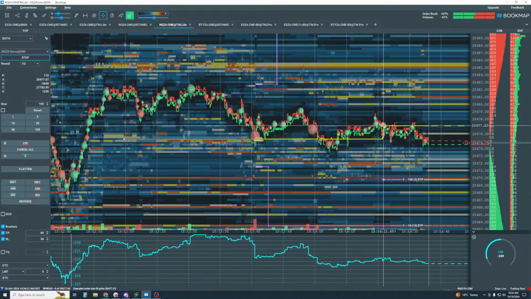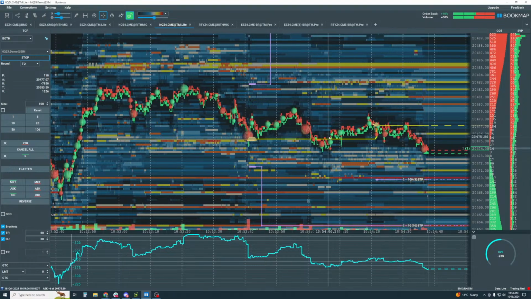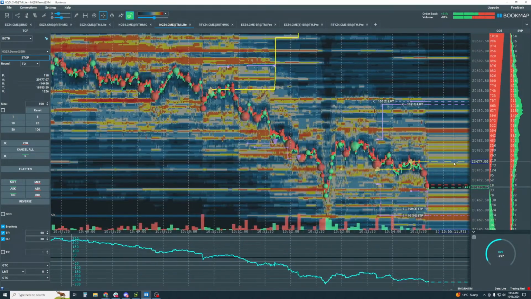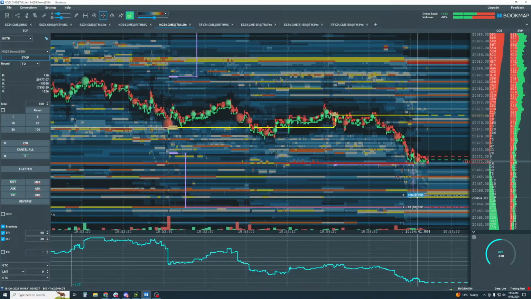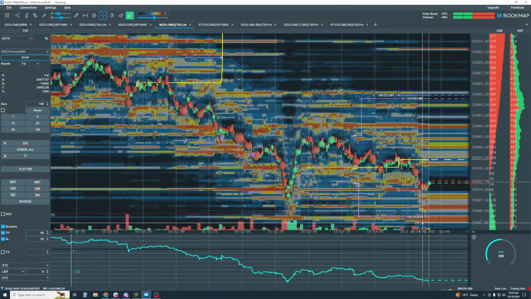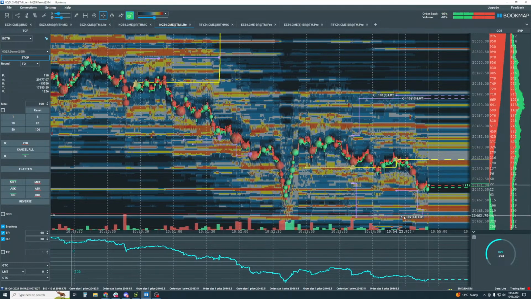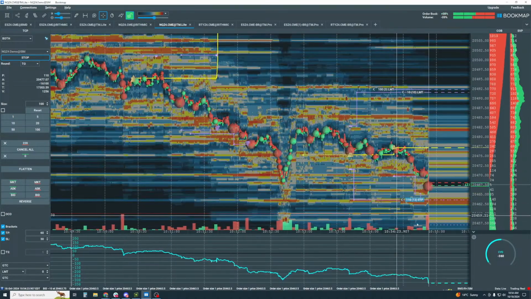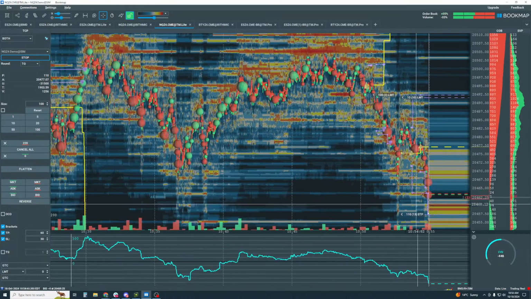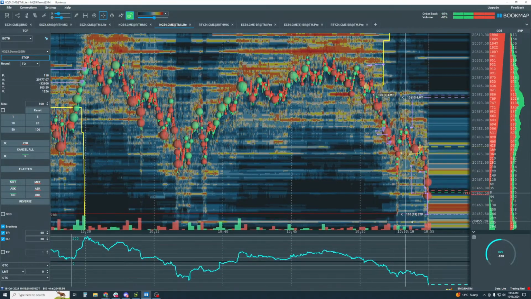Okay, so we got filled. Now we're 110 lots here, and here's our 100 lot, just about to get stopped out. And you can move these around, as you guys can see, and consolidate them and then move them all together at the same time as well. Okay, this is selling off pretty hard here, pretty hard.